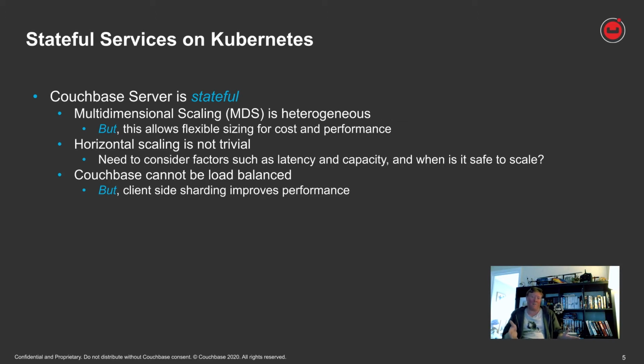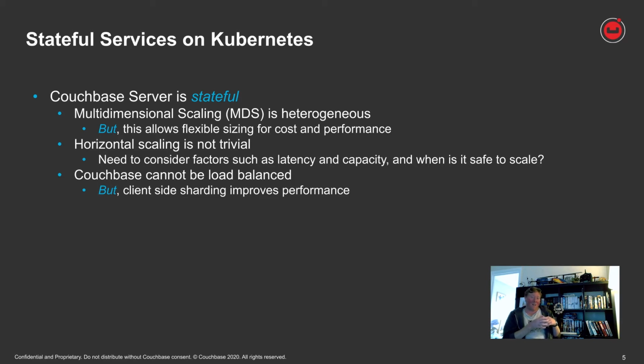It also happens to have a mode of operation called multi-dimensional scaling. This is based on the realization that your data service may scale at a different rate to other services such as query or indexing, and this allows you to do that. Now, it doesn't apply one-to-one with the core tenet of everything being homogeneous. However, it does give you the benefit of being able to independently scale things. You could have different services running on different classes of machines with different hardware types.